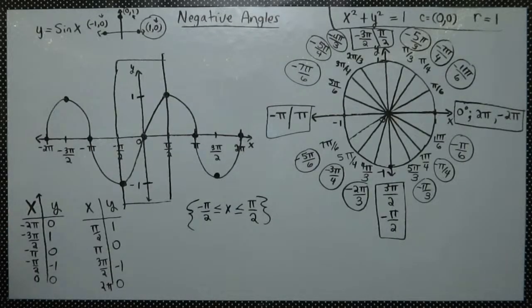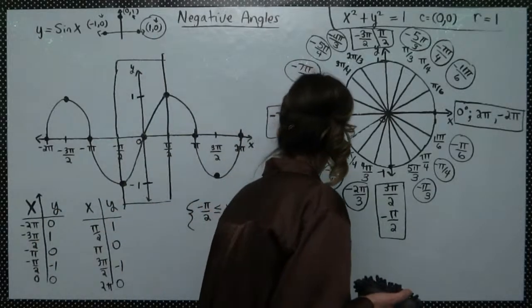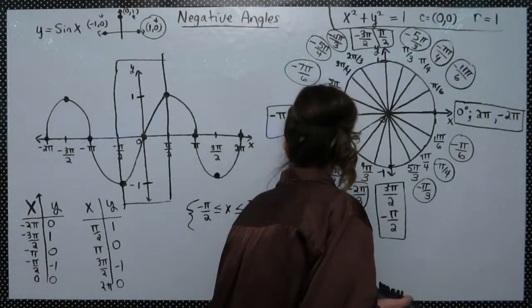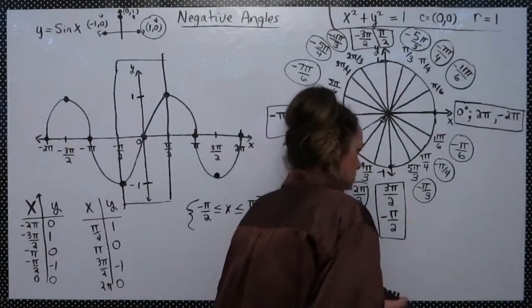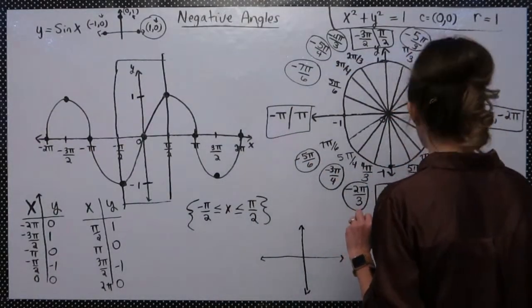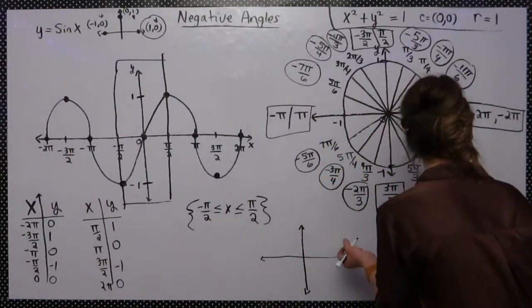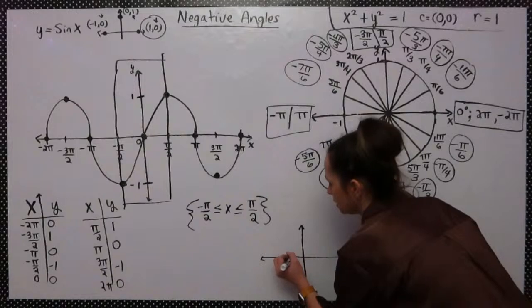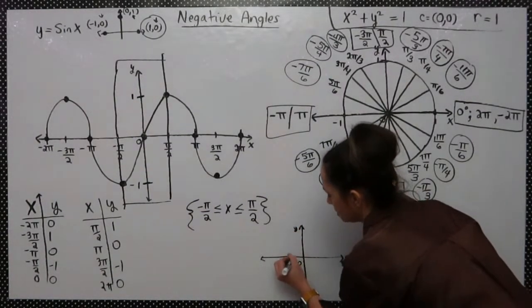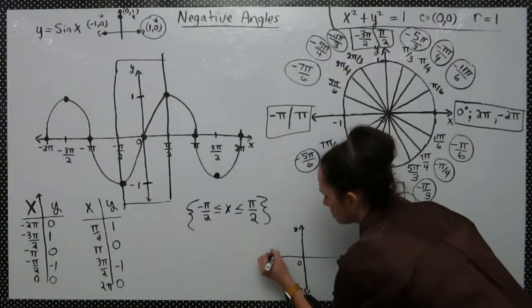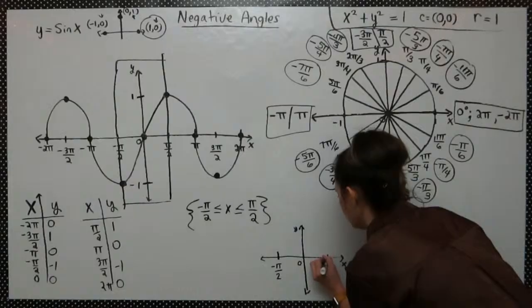I knew that I was going to need a bigger board. And when we do that, we'll sketch another graph here. And this one's a decent size. It's taking up the majority of this wall. It's still not big enough. All right, so what we're doing, we've got 0, your y, and your x. And we've got negative pi over 2 and pi over 2.